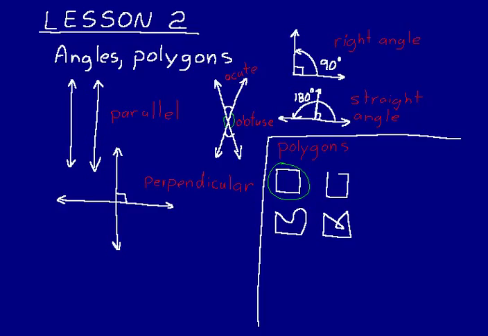So if you don't know what an octagon is, maybe you have a problem in lesson 30 about an octagon. You have to go back to this lesson to remember what an octagon is. So try to memorize those, and that'll just make your math a little bit easier for you.